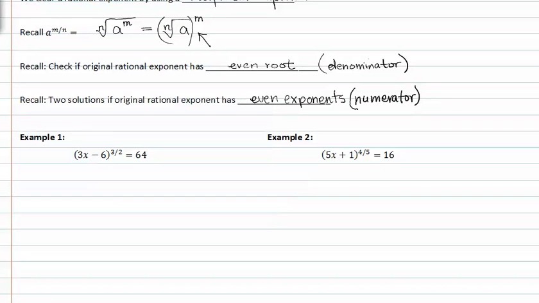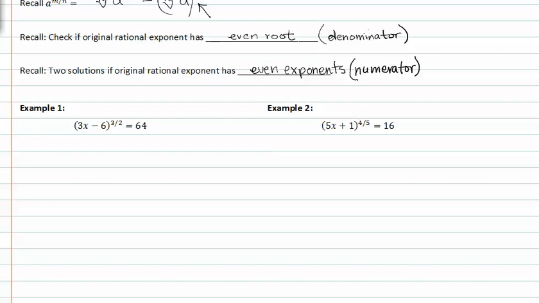Let's try some examples. In example one, we have (3x - 6)^(3/2) = 64. To clear that, multiply by the reciprocal 2/3, and you'd get an exponent of one. Since anything raised to the first power is itself, we don't have to worry about it anymore.